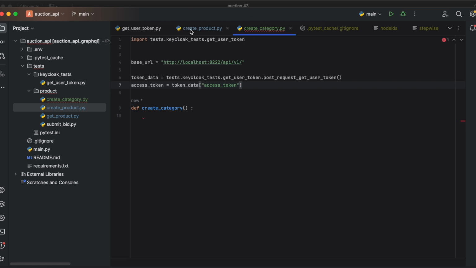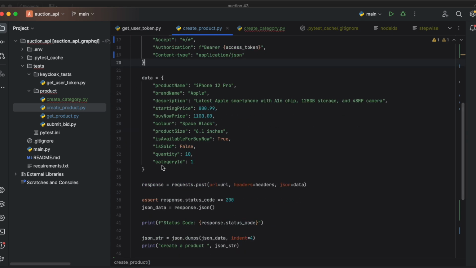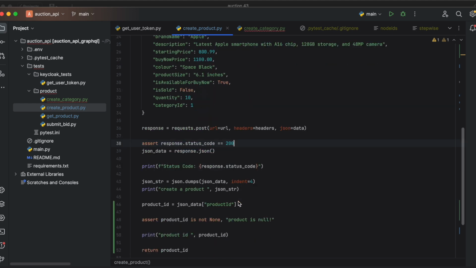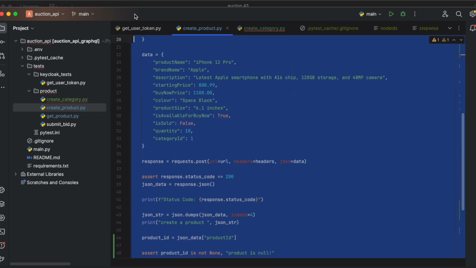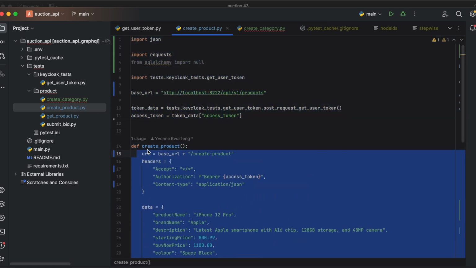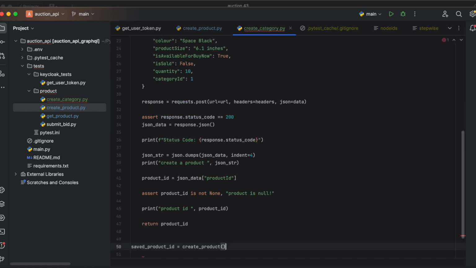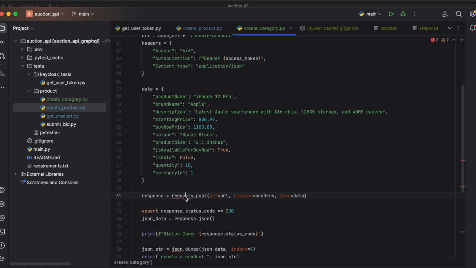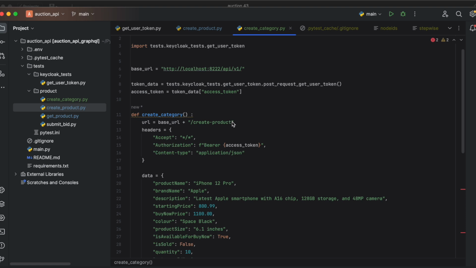And then there's a lot of stuff we can get here. Let's just copy these up to here, and then we make changes as we paste it in. So we want to import this one, and then we don't want the create product, we want the create category.